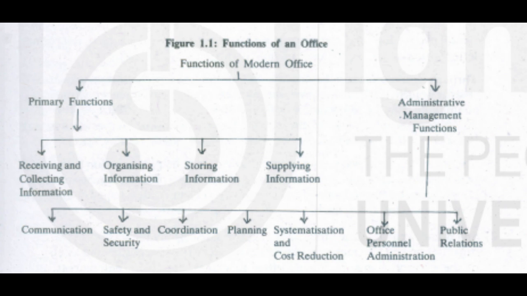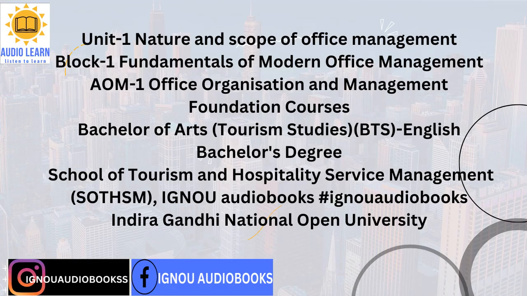4. Supplying information. Information which has been collected, processed and recorded by the office must also be supplied to managers as and when required. Management decision-making depends a great deal on the supply of accurate and timely information. Management may need information of a routine nature to be supplied by the office periodically, like statements of attendance, stock position, cash and bank balances, etc. The office may also be required to supply information of a special nature, e.g., cost estimates of a job, credit information about a customer, outstanding dues of suppliers, etc.